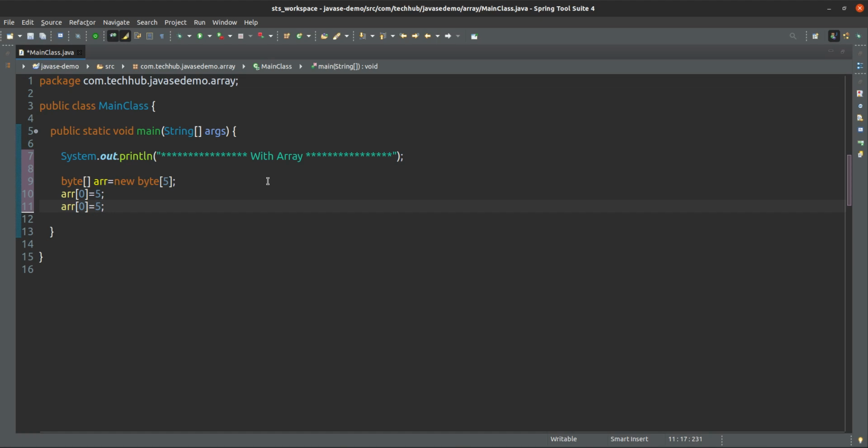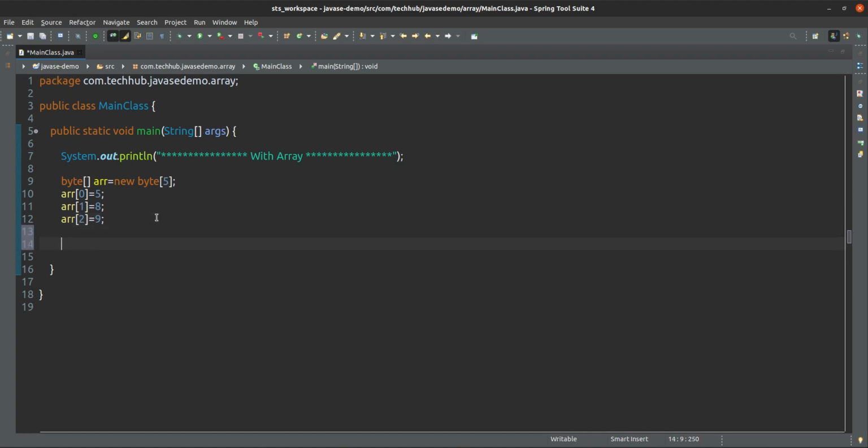You can process with looping statements, you can process that one. That is up to your choice. 5, 8, 9, and now I will print this one. Now I will access this one. So it's very easy.